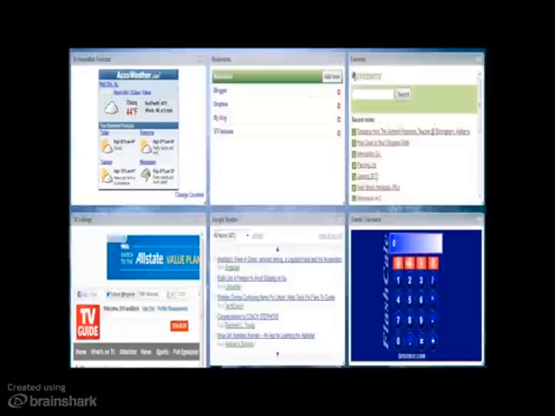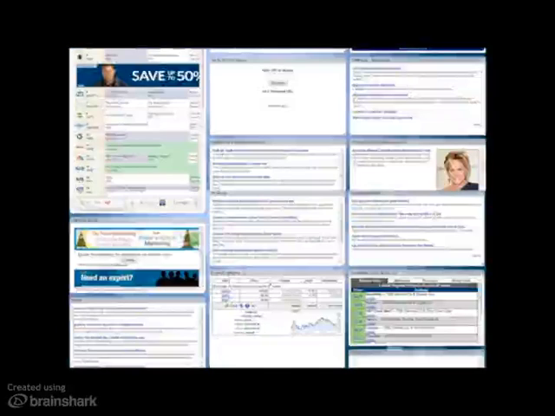There's a calculator for me. As I scroll down the page, there are more TV listings. There's a bit.ly link shortener. I can put in a long URL and turn it into a short URL. There's news from CNN, TV Guide, my local news, People Magazine, in the lower left corner, ESPN.